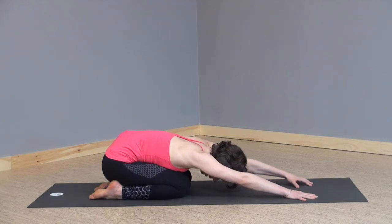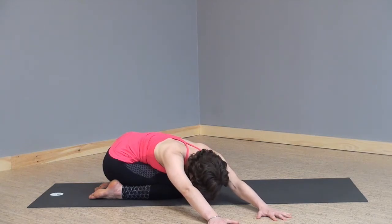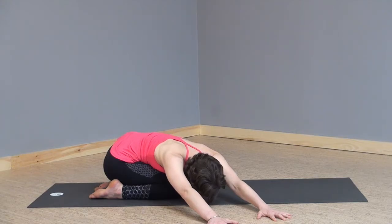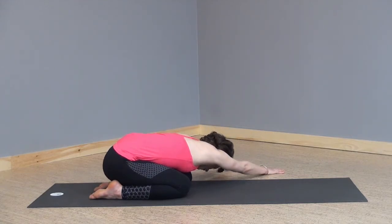Keeping your hands extended forward, coming up onto your fingertips, walking your hands all the way over to the right so your heart is over your right knee. Exhaling your palms down, feeling the stretch through your side body. Sending your breath, your energy, your attention to your side body — wherever attention goes, energy flows. By just thinking about the area we're stretching, you're sending prana, or life energy, there. One more full breath in, full breath out. Coming back up onto your fingertips, walking through center, coming over to the left side so your heart is over your left knee. Exhaling your palms down, feeling the stretch here — sending your breath, your energy, your attention along the side body, creating space.